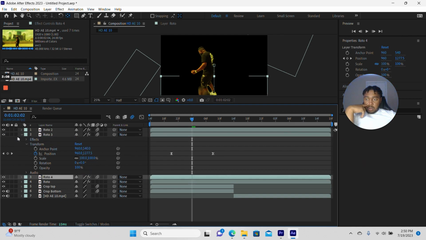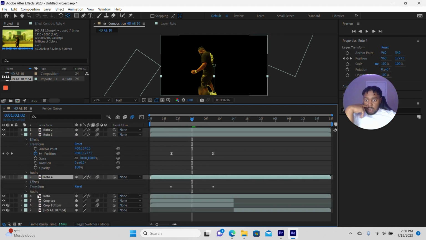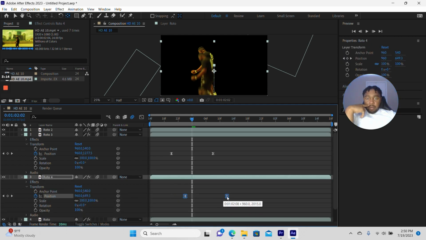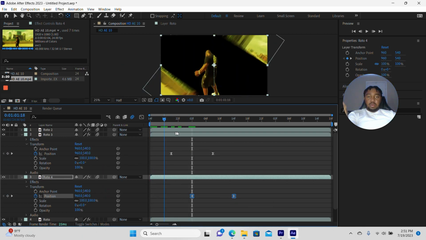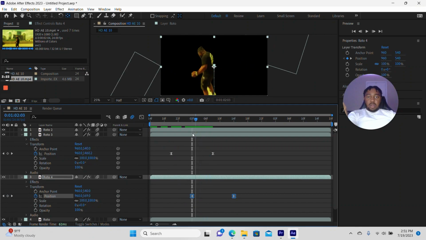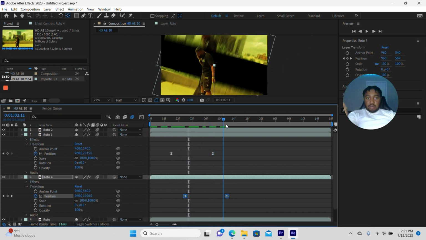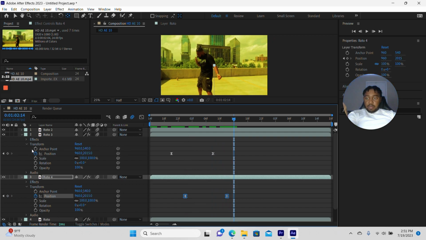Boom. Literally the same thing. Just shift it over just a little bit. If you do it this way, bro, you literally won't have to redo a lot of stuff. Watch this. See how that one fell right there? I'm going to shift it over just a little bit so it starts. Boom. Alright, boom, that's the first step.